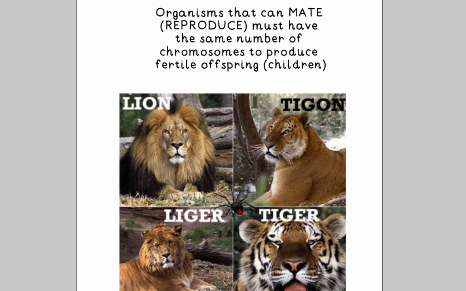Other organisms that are interesting include the lion and the tiger, who do have the same number of chromosomes, however inside their chromosomes the genetic information is in different places, so it doesn't quite work so well. The lion and the tiger can mate and have children — a tigon is a cross between a male tiger and a female lion, and a liger between a male lion and a female tiger. But these organisms will have lots of medical issues and will not be able to reproduce by themselves, producing children that will die before they are born.